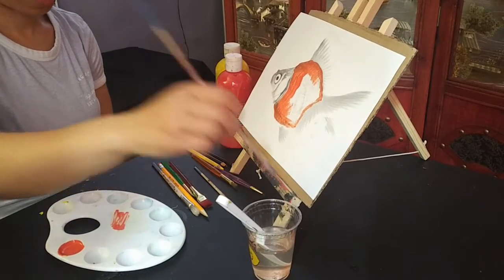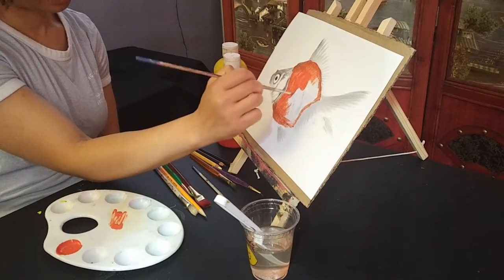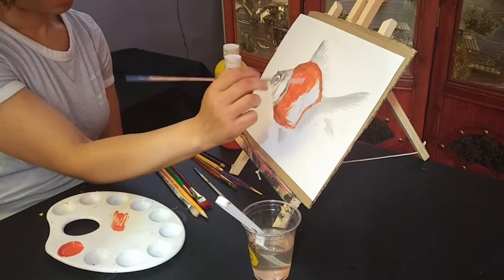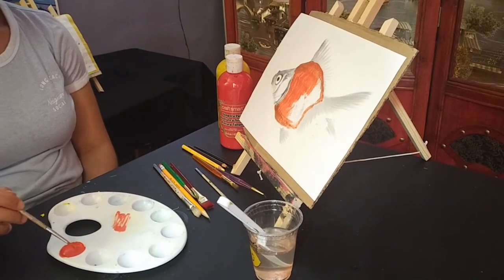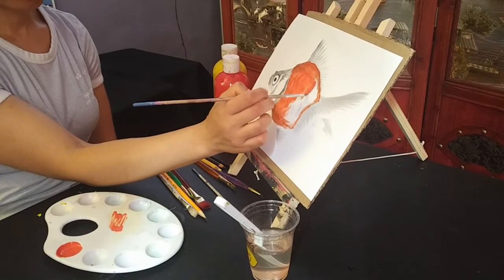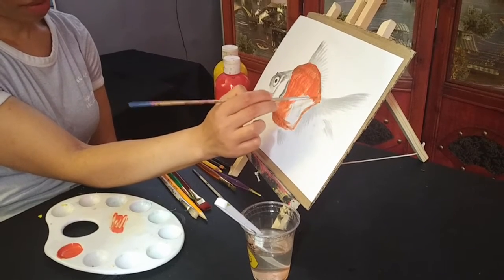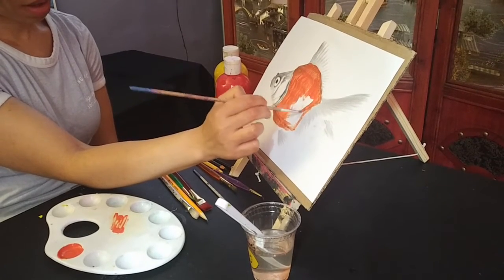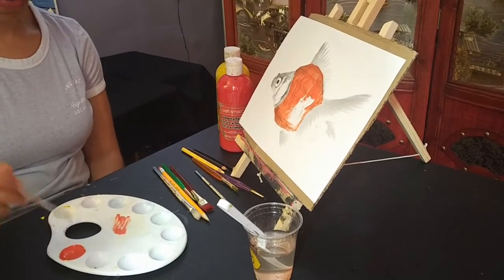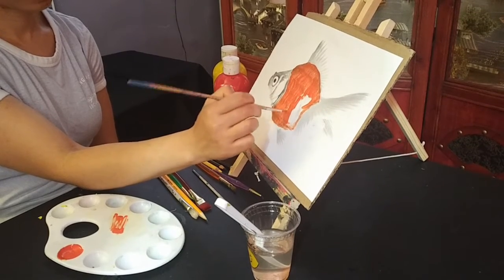And I dip it in my water just to make sure that the brush is not too dry. Now, when you're painting on the paper that you downloaded, be very careful not to make the paper too wet or it's going to rip. That's what happens when you paint on paper because it's too thin. So be very careful.